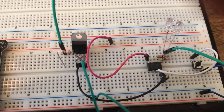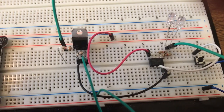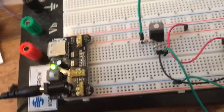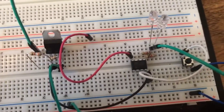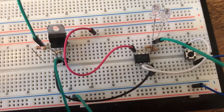Hey everybody, this is Mark van De Wetering. I haven't done a video in a while, but I was breadboarding something that I was trying to understand and I'm still not quite sure I've got 100% understanding of what's going on, but I thought I'd show you. So I have a breadboard with a power supply at one end here, and what I've been trying to experiment with is having an Arduino circuit or some other microcontroller circuit that was able to switch itself off.